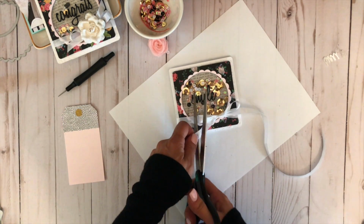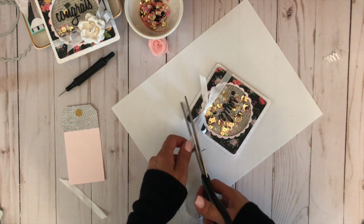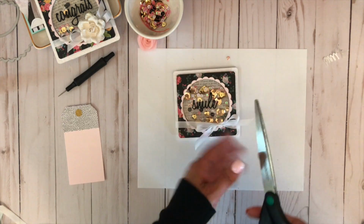Okay, I kind of wrestled with that bow. It's not perfect, but it'll suffice. I'm just not feeling well, so I'm better just quit while I'm ahead.